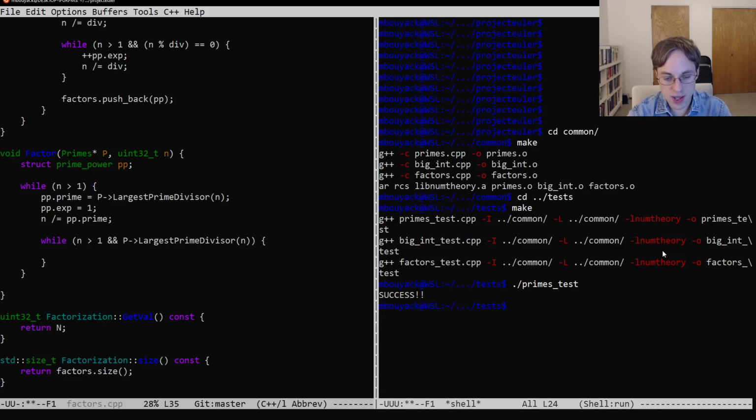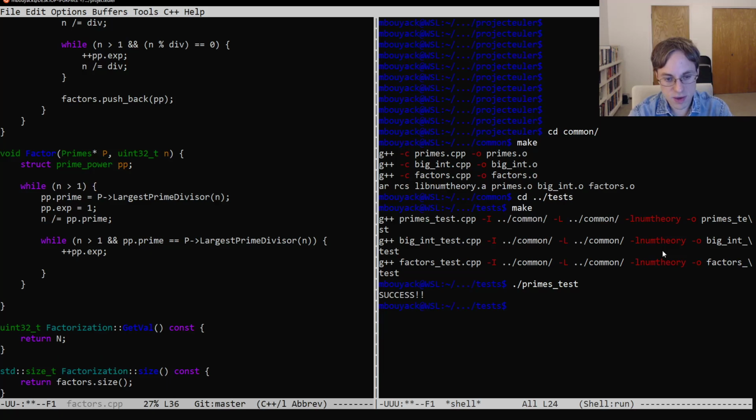Okay, so oh, excuse me, we want this to be pp.prime is equal to that. Okay. While it's the same divisor, we'll say plus plus pp.exp and n divided by equal pp.prime.